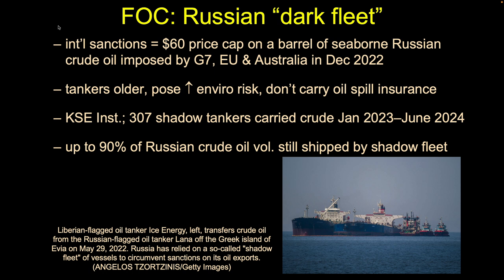So when we did the sanctions, at the time, we capped Russian oil at no more than $60 a barrel, right? And so that meant that Russia couldn't make as much money. And so they're like, okay, I guess we won't sell oil. Wink, wink, nudge, nudge. And then they kept pumping the oil. They still pumped the oil, but they'll put it into a vessel, and it's not illegal for Russia to move its oil around. So they'll put it in a Russian vessel.